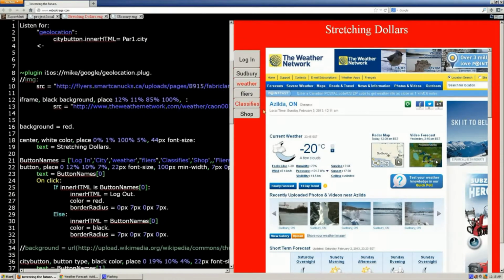You got the buttons, you got on click, and you got an iframe that could take a new address. So when you click your weather, it goes to the weather address. When you click on your flyers or whatever, it goes to an address that has flyers on it. It's a pretty simple start. But you got to change the frame each time you click the button.